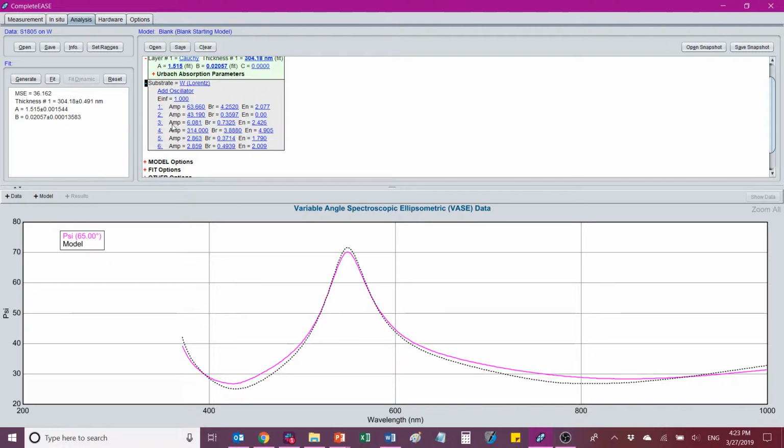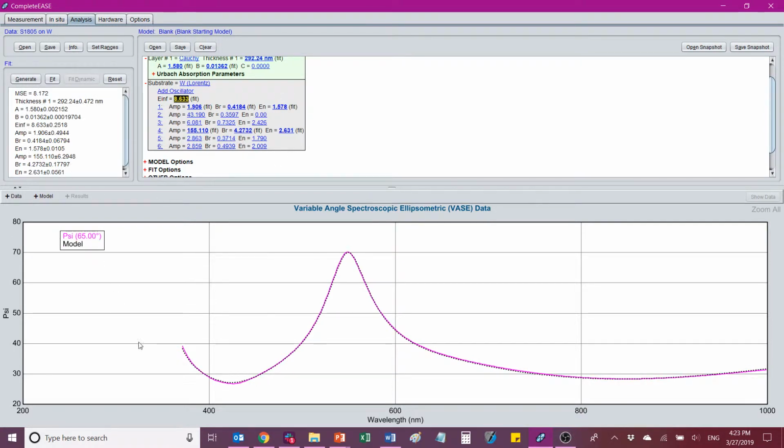What I'm going to try to do to improve this fit is first fit some of these oscillators. I'm going to start by fitting the parameters of the oscillators that are the largest contributors, which would be these two, they're the biggest. I'll also fit this, which is just a total up and down energy offset. So I'll hit fit. What do I get? Well, I get a substantially better fit right away, just from fitting those two. Might be able to get a little bit better by fitting some of the next contributors. We'll fit that. And fit, what do we get? Doesn't really change too much, so I don't think I really need to continue doing that.